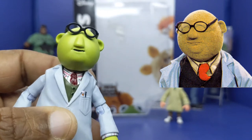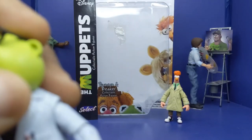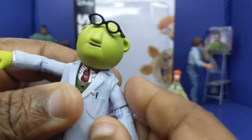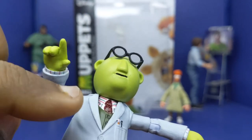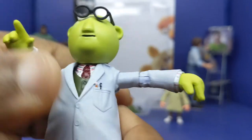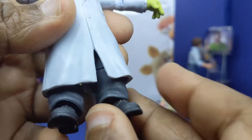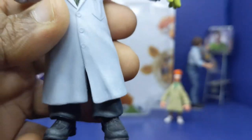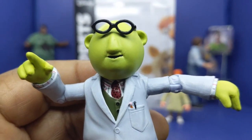So this is how it looks here. So Bunsen will go with his articulation. You can look up a lot. Ooh, almost off his glasses. He looks up a lot. Can't really look down too much. Look left and right. Raise his arms up so high. Single elbow, move his elbow. Have no type of articulation in the hand, but can turn all the way around. No waist movements. You can lift the leg up just a little bit, not much. It does have articulation in the shoes, not that much. It does have a little bit of ankle. Hit it. So, if you like the Muppets, trust me, this pack, you have to have Bunsen.